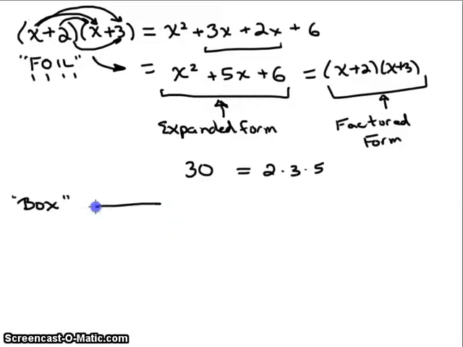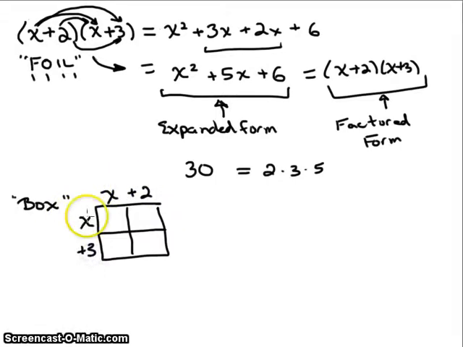And to do this, what we're going to do is draw a little box, split it into 4. And across the top, I'll put my x plus 2, and down the side, I'll put my x plus 3. Now I could put the x plus 2 on this side and the x plus 3 on the top. It doesn't really matter. The idea is this. At each box, I'm going to look at the row and column heading and multiply those together. So for this first box right here, I have x times x gives me x squared. I have 2 times x for here, gives me 2x. And I'm going to put a plus sign here just to keep track of that.